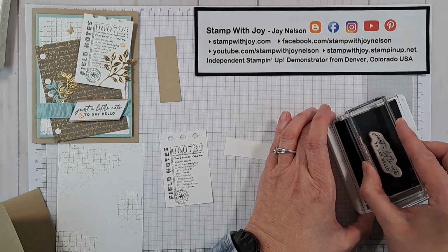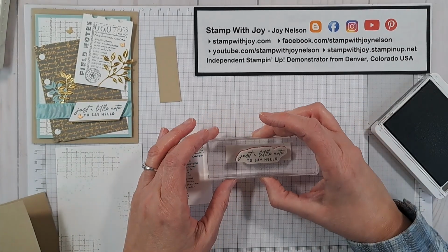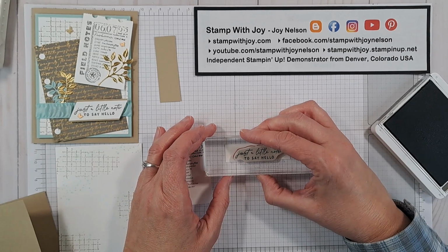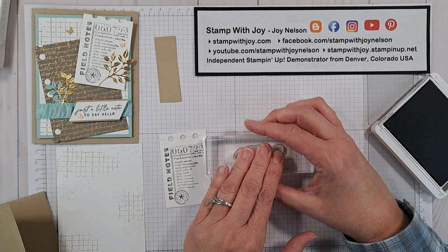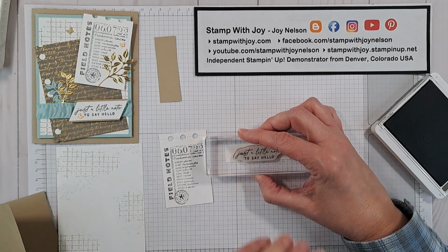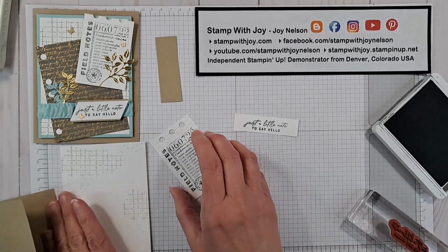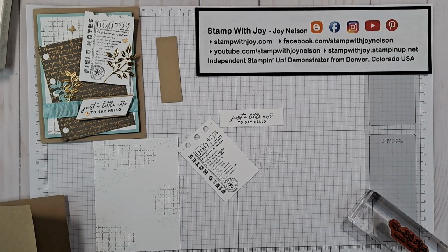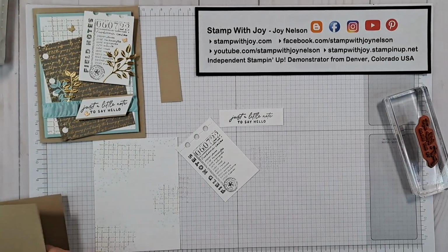So I'm going to go ahead and stamp just a little note to say hello. I'm going to sort of try to eyeball that, sort of get it in the middle. Just kind of hold it there for a minute. Let the ink absorb into the paper. So again, I'm using basic white with Crumb Cake and Pool Party, all are my colors, and then some ink in the Pebbled Path as well.